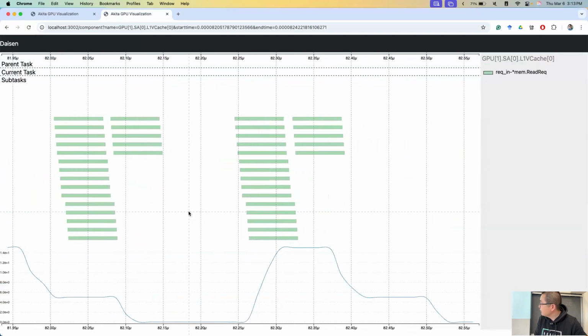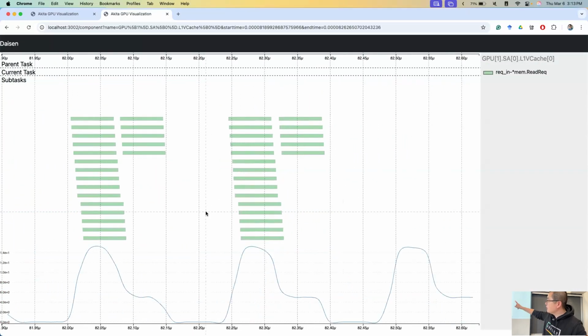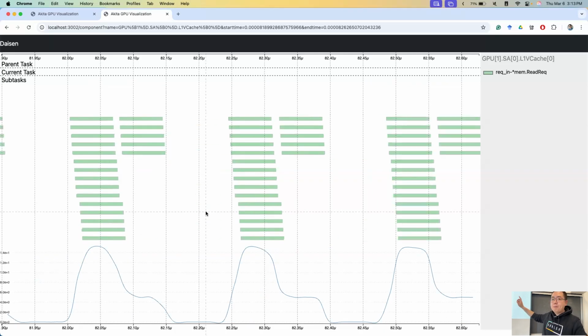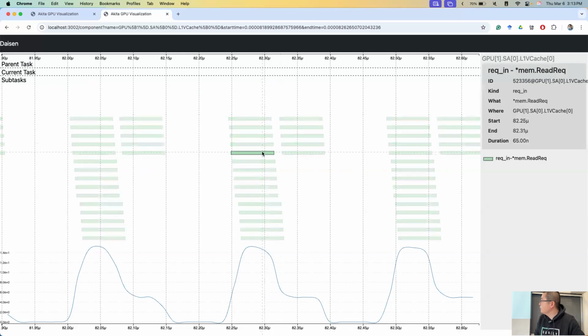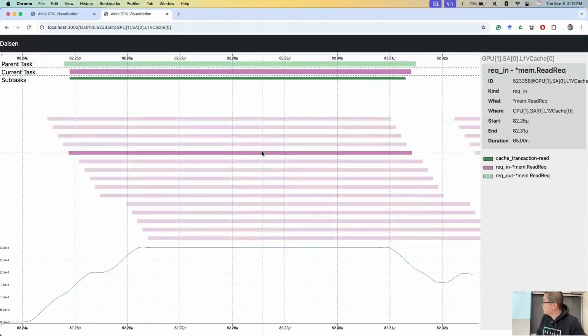So these are all the tasks that are completed by this component. What is this component? It says it's L1V cache, right? So if you want to look at what's going on with these tasks, what's the task ID?